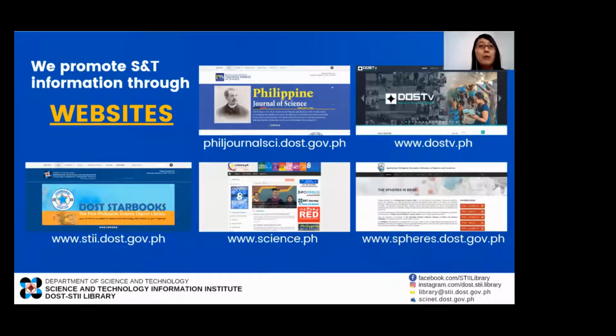For biobibliographic data of scientists, you can go to spears.dost.gov.ph. And you can get the links of all these websites on the DOST-STII website at stii.dost.gov.ph. Another good news, there's no login required to access all of these resources.